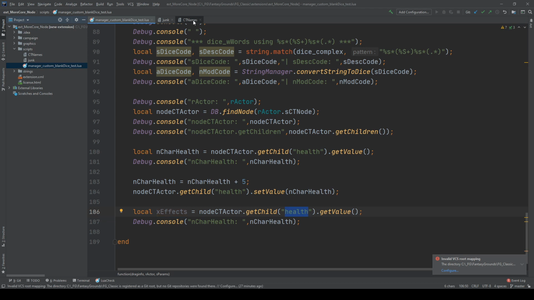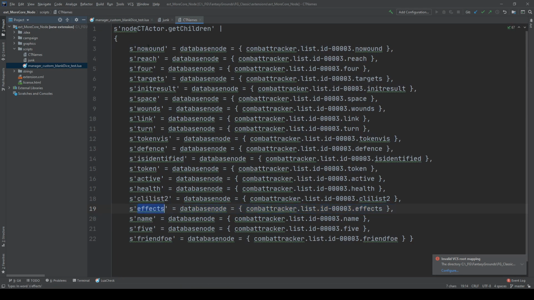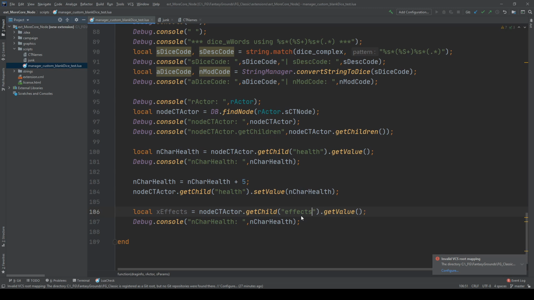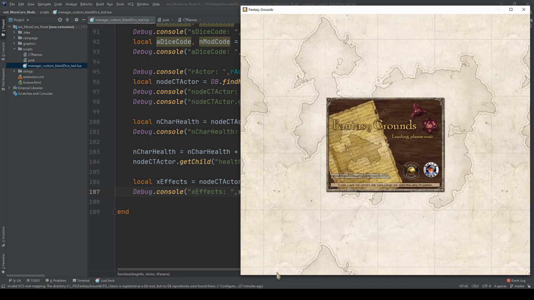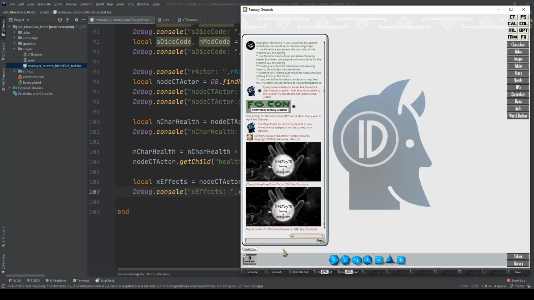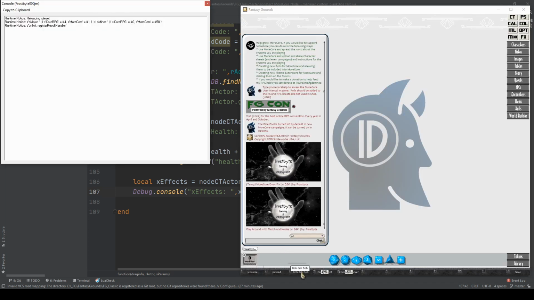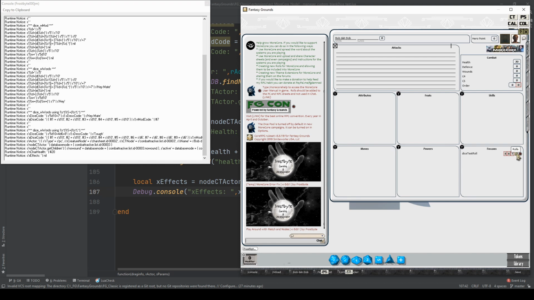So I'm just going to use an X for now. I have a guess, but we shouldn't assume. And let's run it and see what we get. This actually might fail. No, it didn't. It returned a nil.